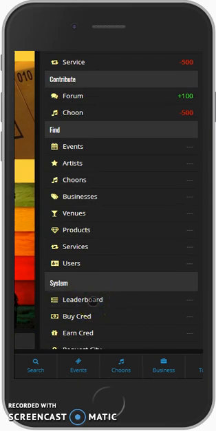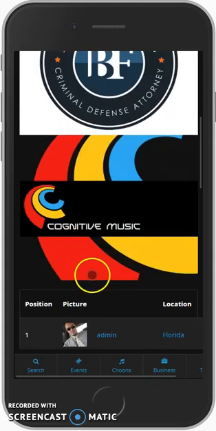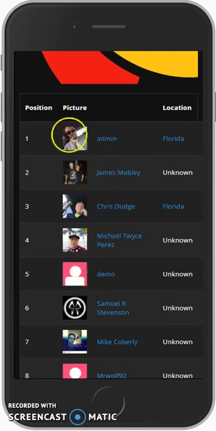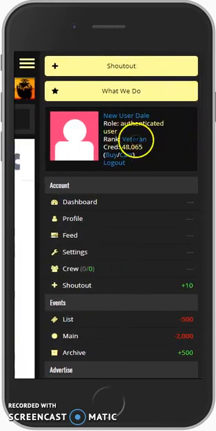The gamification part that we're still working on is called the leaderboard, right? So we believe that you should be rewarded for using the platform, right? So as I said, the more that you do, the more that you interact, the more that you engage, the more that you can do, and it advances you through levels, right? So right now, the admin has been using it the most, and it just says, okay, this person has been using it the next most, this person, so on and so forth down the line. And so there's an entire leveling system, which right now needs to be updated, and we're in beta, so that's perfectly fine. But your ranks will go from level 1, which would be like newbie. We're still working on the language. Level 2, which would be mid. I don't know. We'll work on that further.